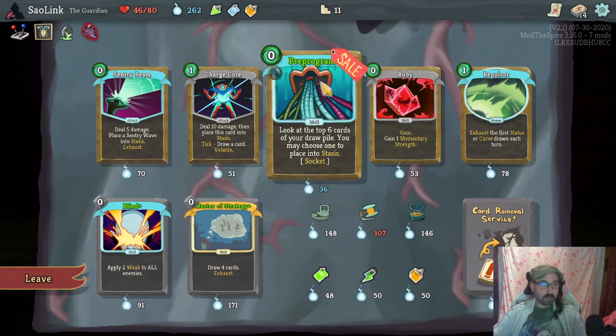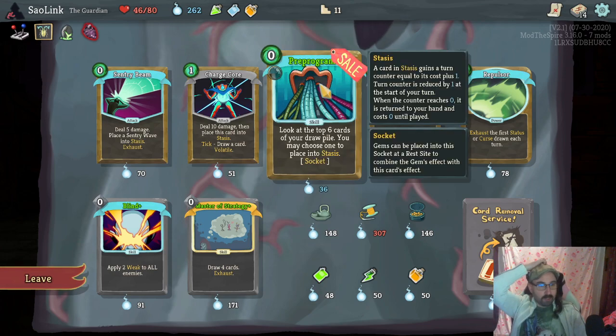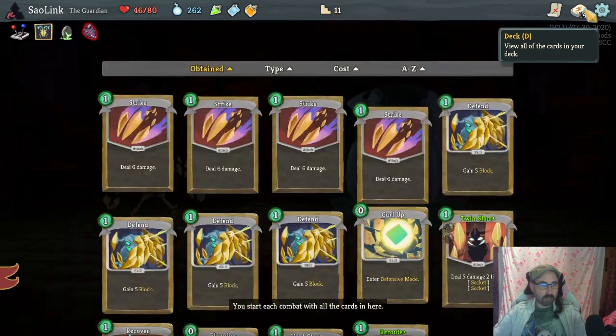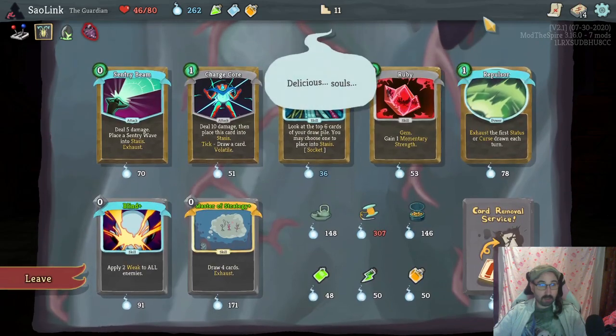Pre-program. Look at the top 6 cards of your draw pile. You may choose one to place into stasis. I think we currently have too many cards that put things into stasis to pick this.